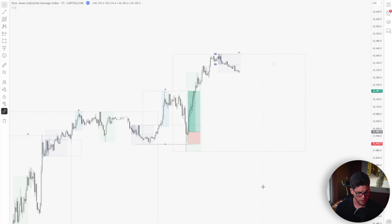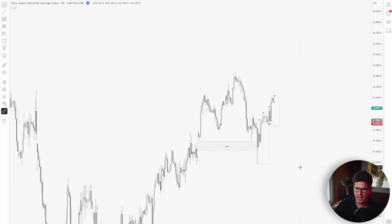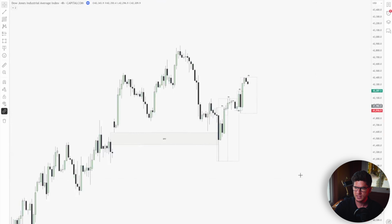And a lot of the time, we don't want to expect 4-hour lows in a 4-hour bullish market for counter-trend price to actually reach, because it's going to take a lot of liquidity to do that. Plus, we've just taken 4-hour liquidity. Price is not going to likely come all the way back again and take 4-hour liquidity the very next day. Usually 4-hour liquidity gets taken once or twice a week max, right?